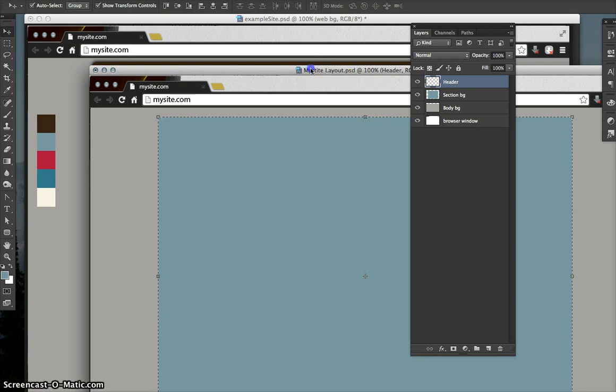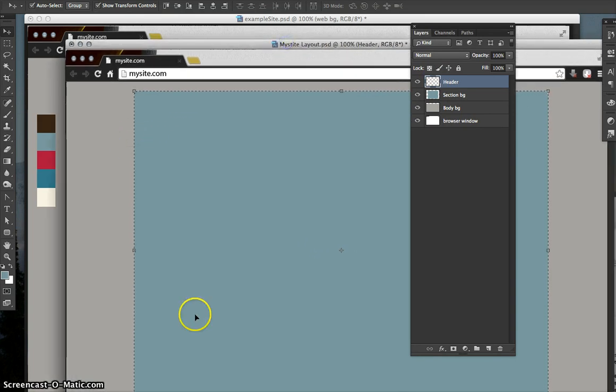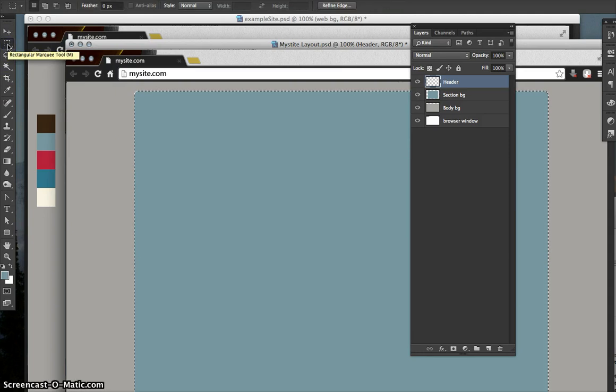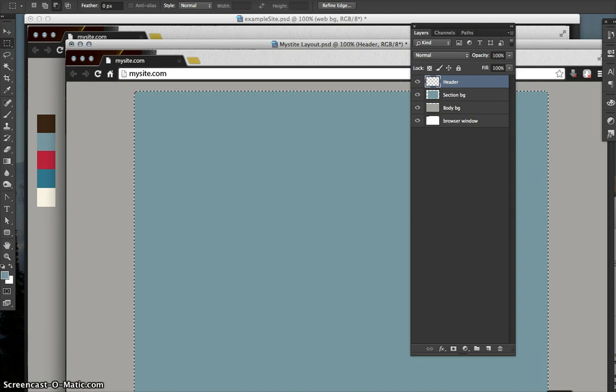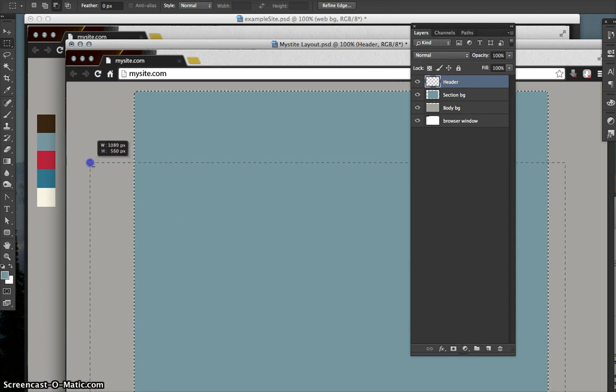And what I'm going to do in this process, I'm going to delete up to where I want the header to be. So I'm going to click my rectangular marquee tool. I'm going to hold the Option key down. I'm going to click on the lower right hand corner, and I'm just going to click and drag up to the upper left hand corner to about that place.